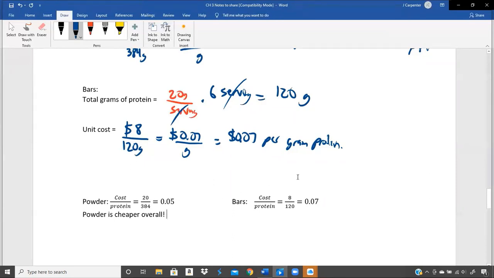So you can take this and you can compare, say, milk. So maybe one brand has the milk in a half gallon and the other brand has the milk in only quarts, or maybe one brand of milk has it in gallons and the other only has it in half gallons. And you go, well, obviously the half gallon's cheaper. It's $1 less or $2 less. Well, when you do this unit cost analysis or cost analysis, however you want to say it, maybe it turns out that the larger thing, even though it has a higher sticker price, is cheaper per unit. Now, if you're buying food and you don't eat it all and it spoils and you throw some away, that changes the game. So make sure that you're actually using everything. Don't be wasteful.